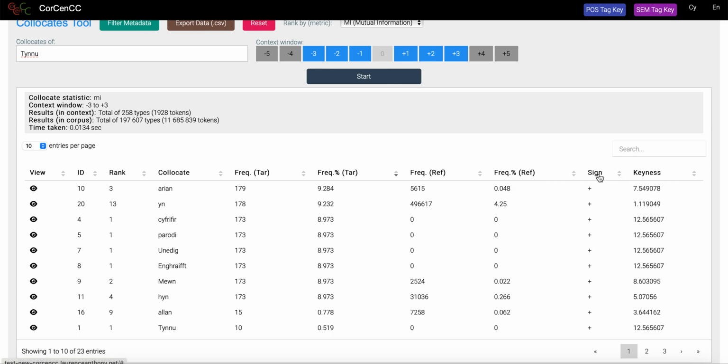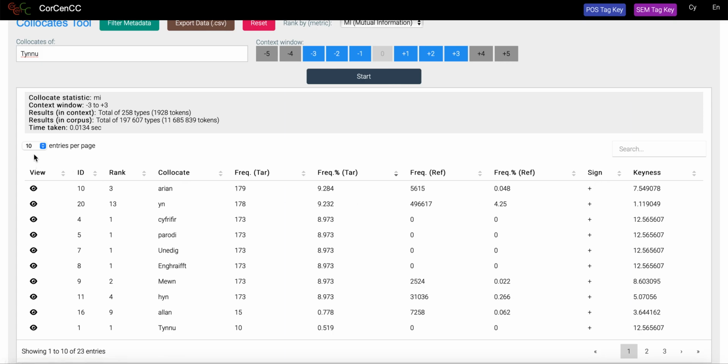The sign column indicates whether the keyness score is more frequent within the context window or outside of the context window. In the case of collocates, the sign should always be positive.